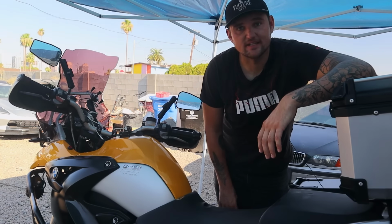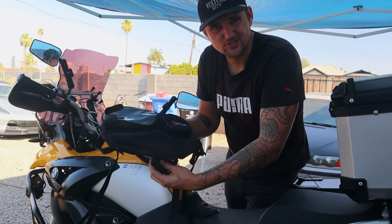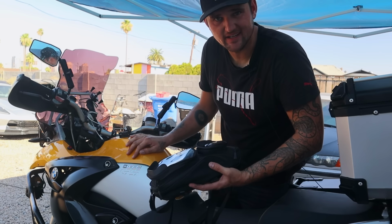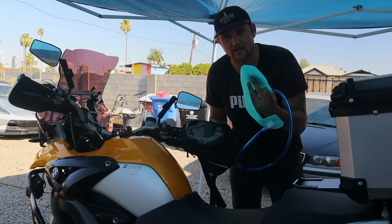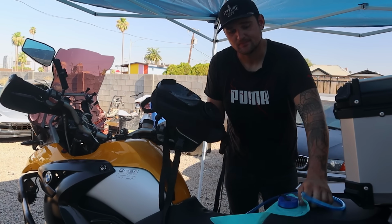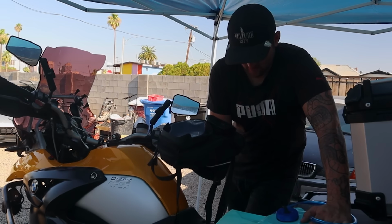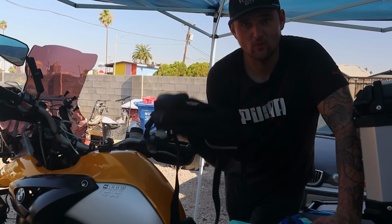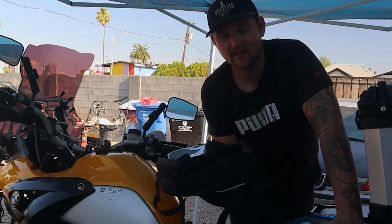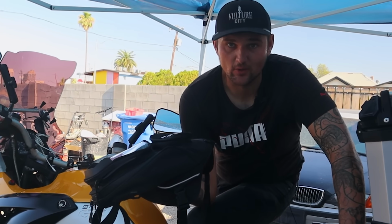In order to finish this thing, I do need a couple more mods. First one being this $20 bag from Amazon. This one just straps on because this tank is not magnetic. And accompanied with this, it's gonna be a camelback that's gonna fit in here. And the goal with this one is I'm also gonna keep a portable charger, which I will show here shortly, that will be charging in here while I ride, which I can charge my camera batteries with. So this is gonna be very useful for me specifically, since I am gonna be filming a lot of this.